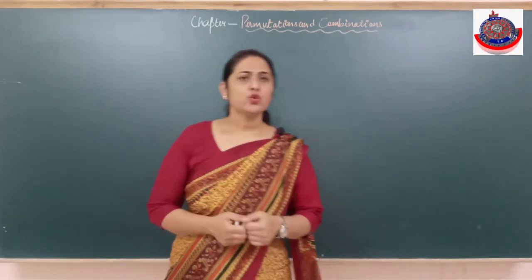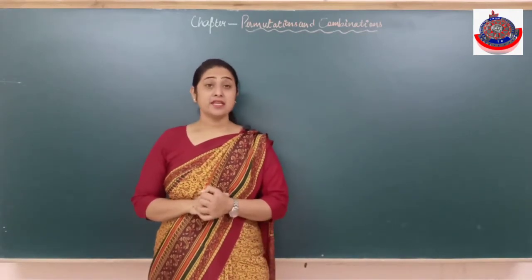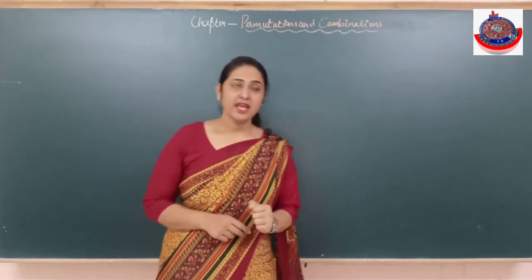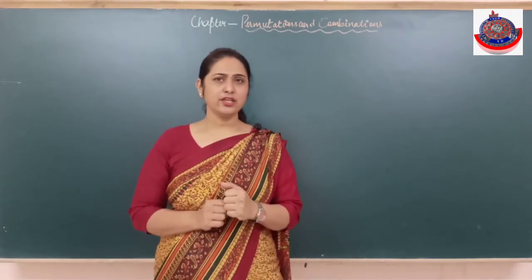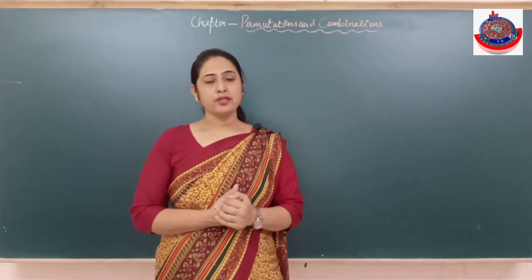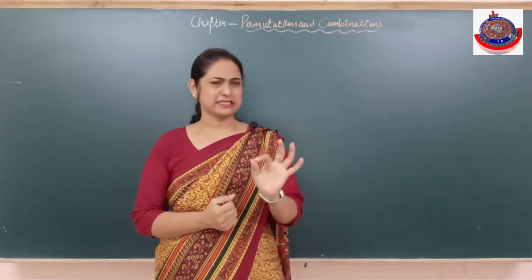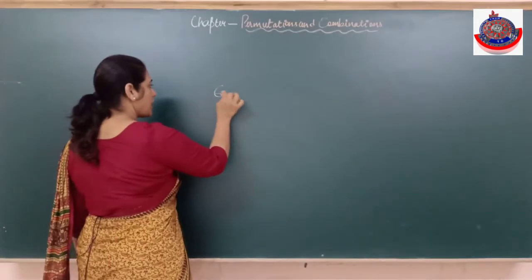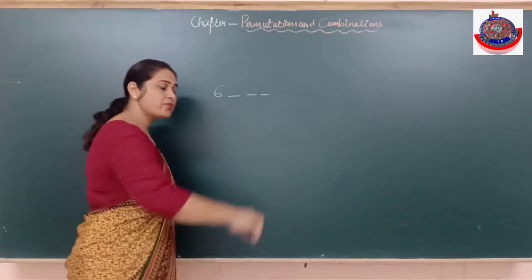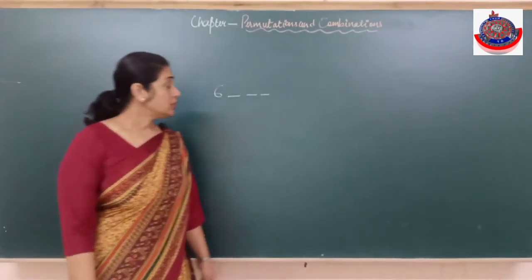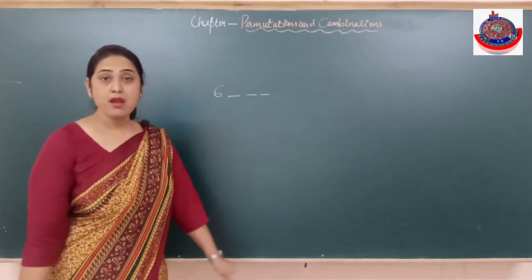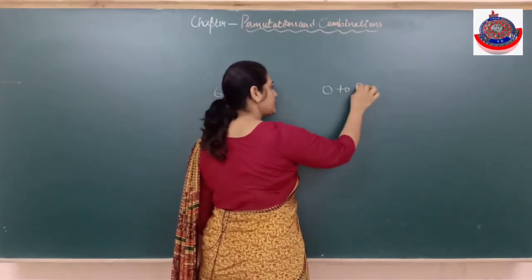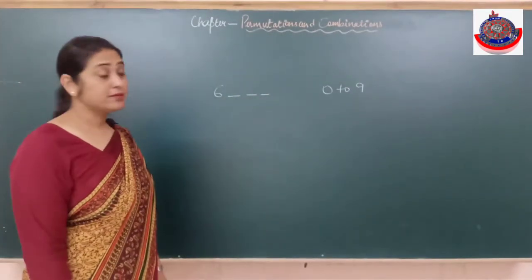For example, you go to an ATM, alright, and you know that ATM, when we enter the pin, it's a 4-digit number. And you by chance forget, and you know that my number starts with 6, that I know, but there are 3 more blanks which I don't remember now. So these 3 blanks can have any number between 0 to 9.